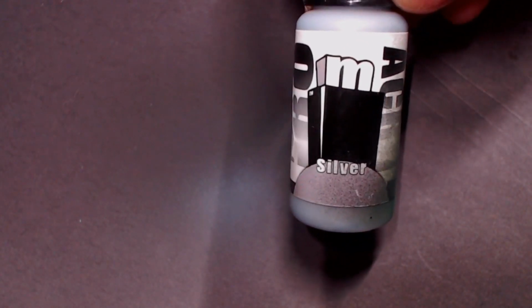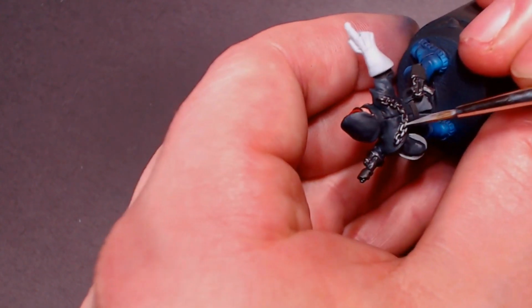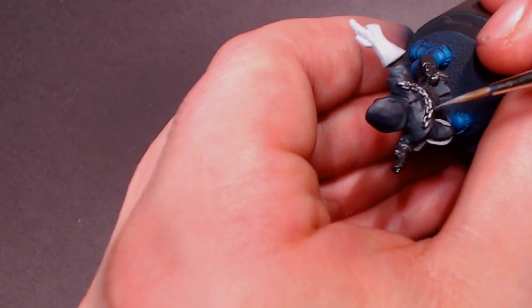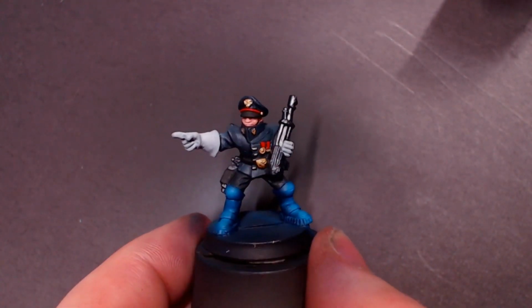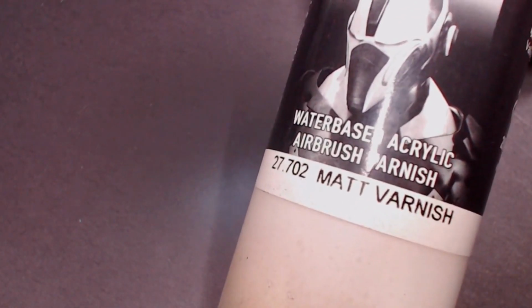And for the chain, we're going to use regular silver, and this is a very bright and shiny silver, so it's going to give us that sort of ornamental look for this chain. And I'm just going to lightly base coat over that chain one more time, trying not to just flood this area of detail with the silver. I'm going to leave those deep recesses in the chain detail nice and dark, so that even after a wash, we have a really dynamic look.